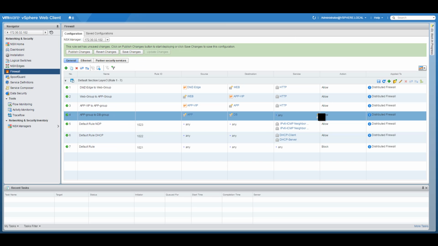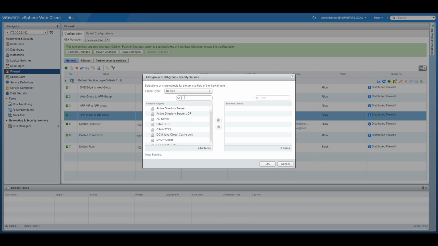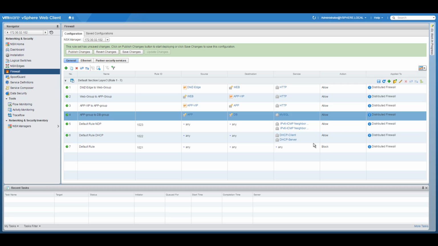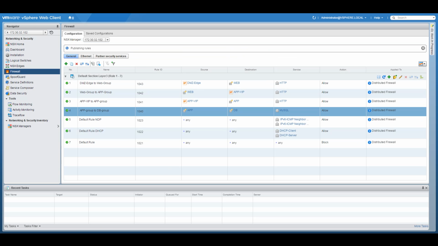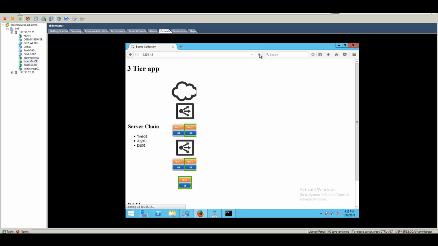All right, and that's going to talk on MySQL. Okay. So by publishing these changes, what's going to happen is my application should start working again. So let me publish these changes. Let me go back to my application and restart it.